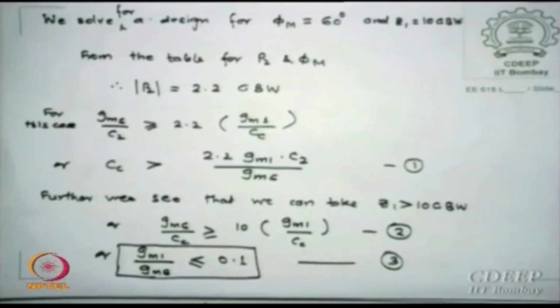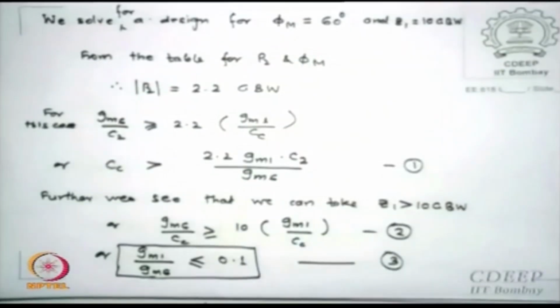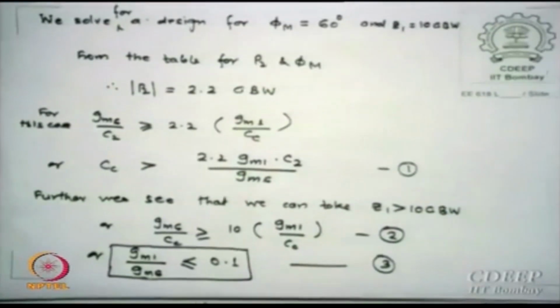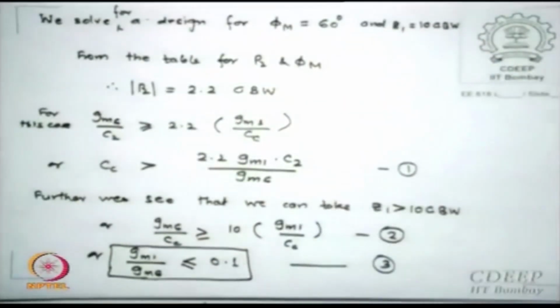So I say the second pole should be 2.2 times that of the gain bandwidth. The zero has been adjusted to 10 times the gain bandwidth and the phase margin chosen is 60 degrees. This morning I discussed so much about 60. Z1 is a pole you have to fix, because today I said right hand pole we never worry, but now I am saying that control also helps.